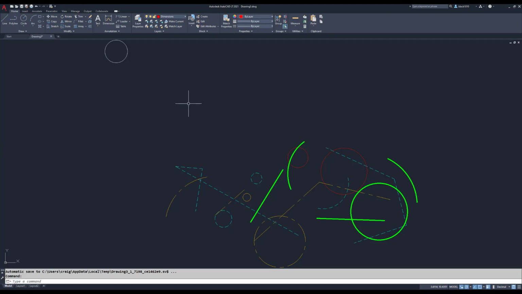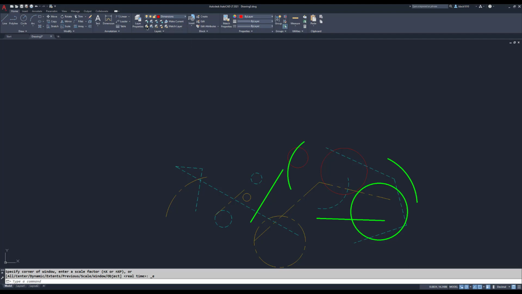Now, if I were to turn off a layer that happens to be at the extents of the screen, if I double-click the wheel, the graphics card or the graphic engine inside of AutoCAD still worries about those objects that are turned off.